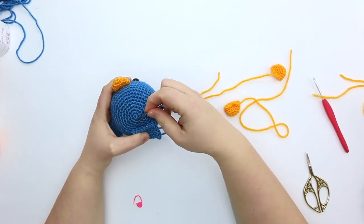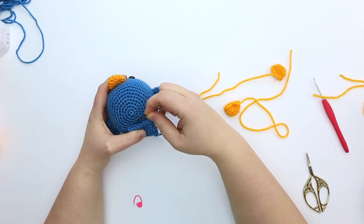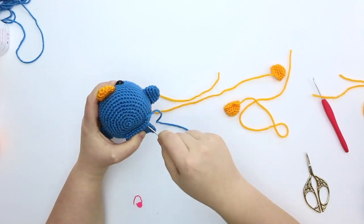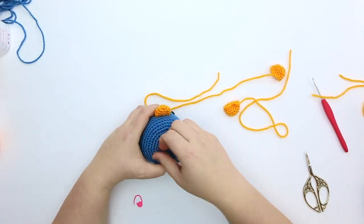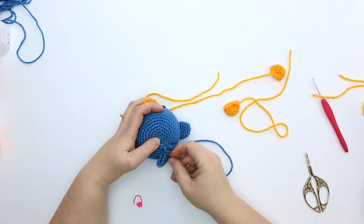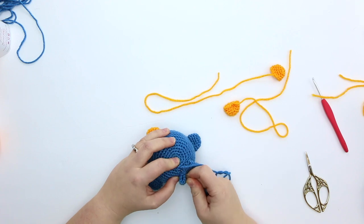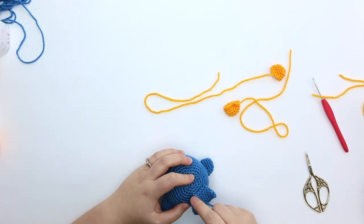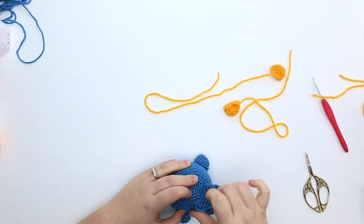So I'm counting my rows here. 1, 2. 1, 2, 3, 4. Line that up. And then just like we did with the wings and the beak, we're going to sew through both layers of the fabric and into the bird. Again, I'm using my stitches as a guide here. Working along that row, round 4, to secure the tail.